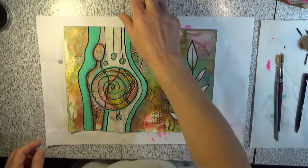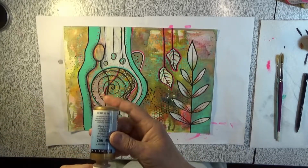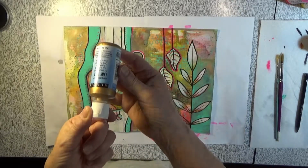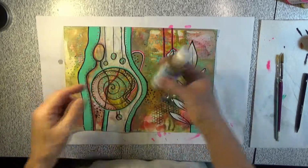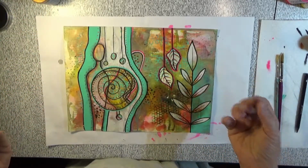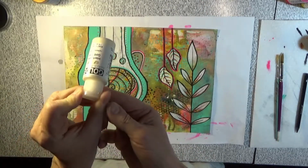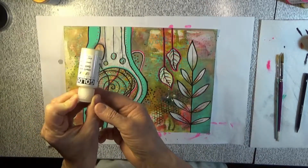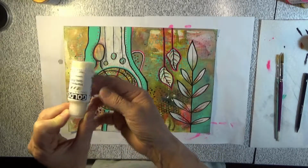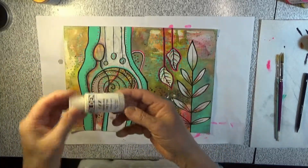I found this antique gold. It's called Metallic Paint by Duncan. That is pretty cool. I've also got some other metallic-y interference colors that I'm going to try putting on. Basically, what they do is they just make things glittery, like really shine, and when you move the picture, the color comes out on it.